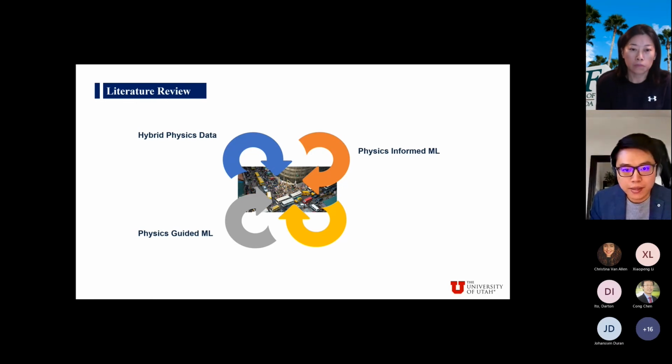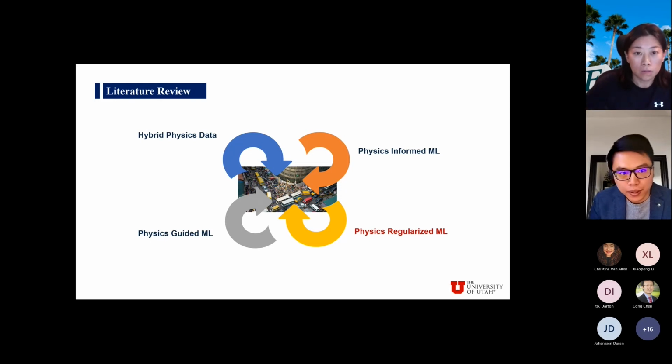So as we may notice, the neural network is famous for overfitting. So in that case, even though you are bringing the knowledge from the classic traffic models, when your data quality is bad, these two types of model, physics informed machine learning and physics guided machine learning, still have a limitation in dealing with the data noise. So that's why in this study, we introduced the physics regularized machine learning based on the Gaussian process. So Gaussian process is a non-parametric machine learning model that would be more resilient to the data noise. So that's why we pick the Gaussian process as a base model in this physics regularized machine learning.